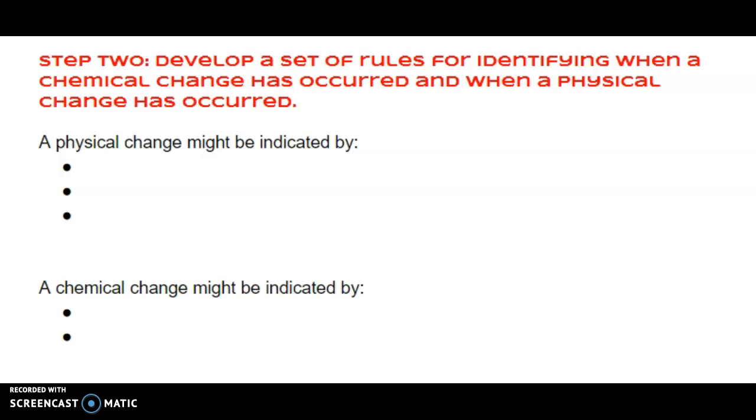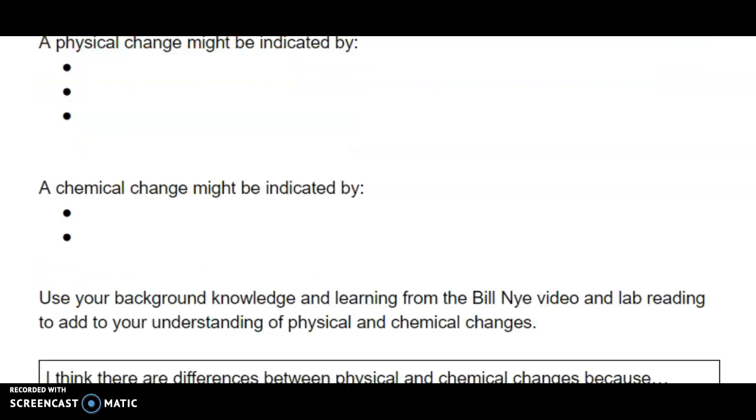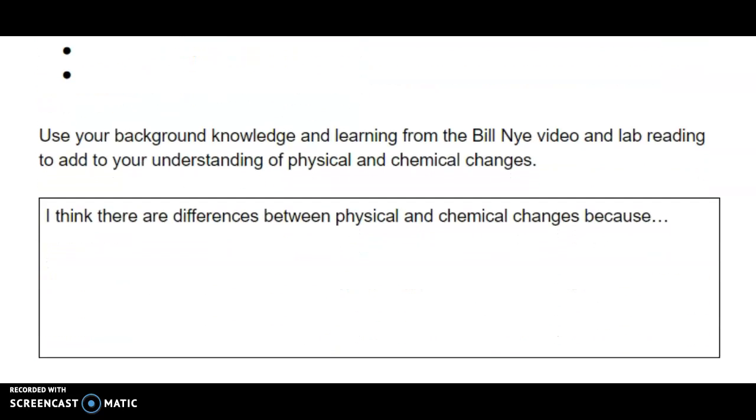There should be 4 ways a physical change might be indicated, and 4 ways a chemical change might have been indicated. Make sure you have those completed and make sure you have this sentence finished: I think there are differences between physical and chemical changes because... That's your first job. Make sure you did your at-home work last time you were working from home.